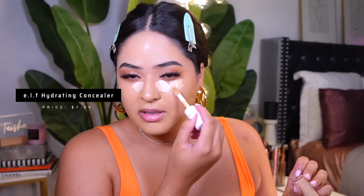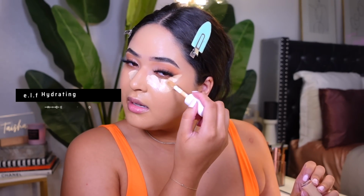And then I'm just gonna use my e.l.f. Hydrating Camo Concealer in the shade Light Beige. You see, this one's more like it. And I'm just gonna apply it right here and clean up the eye area as well, my nose and my forehead. I'm just gonna wait for that to settle in, and then I'm gonna apply some cream contour.